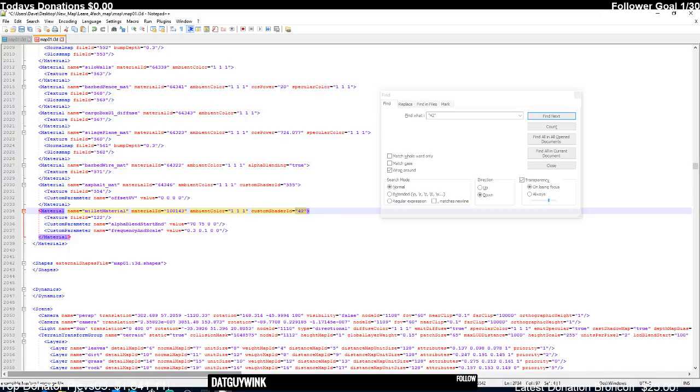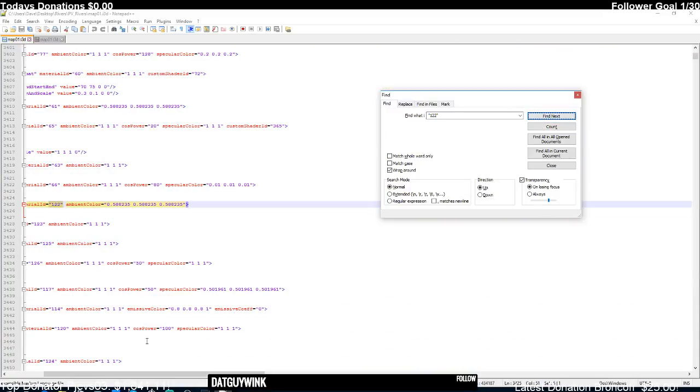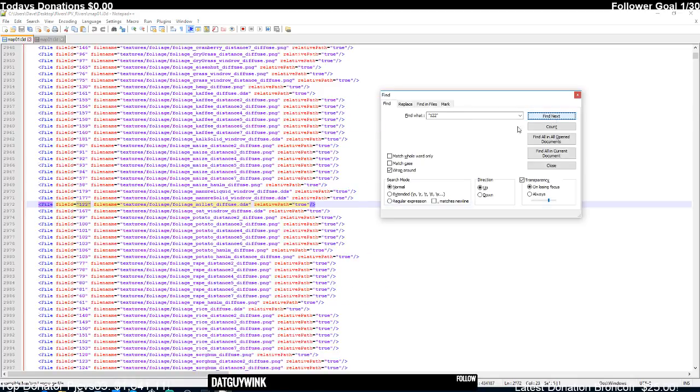Texture file ID 122. We're going to go back to the other map because this is where we took it from, and we're going to type in 122 here and search up till we find out what file. It's a texture file, so I don't know if you guys can see this very well. I wish I had a big magnifying glass for this, but we got to get to the file section. File 122 points to textures, foliage, millet, diffuse. Okay, I'm going to copy that line out as well.